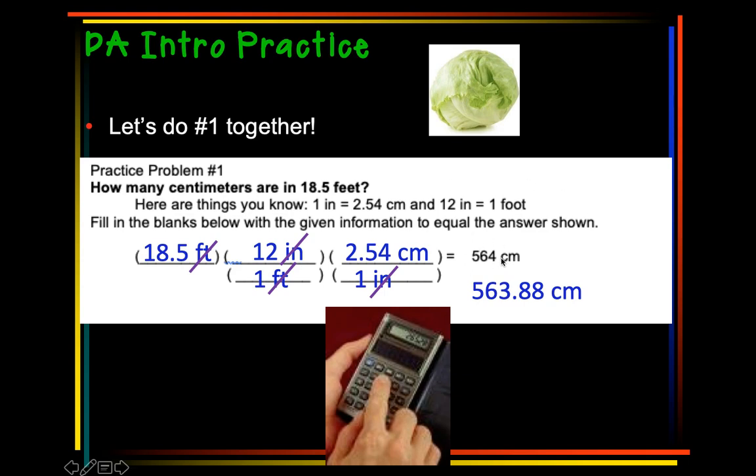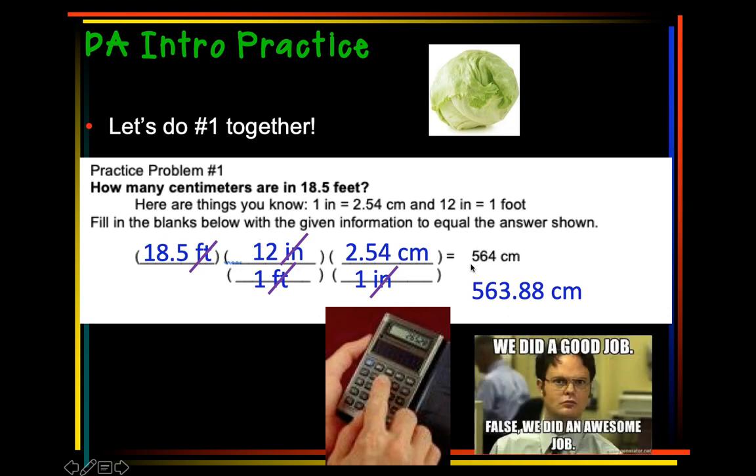Don't forget about sig figs. So I have 1, 2, 3 sig figs here. This we said was just a definition. There's no error or specificness in this. It's just a kind of exact. And this has 1, 2, 3 sig figs. So I can keep 1, 2, 3 sig figs from my calculator. I look at the next number for rounding, which it does. That's why the final answer is 564. So the number rounds, these numbers chop off because you can't be more specific. This has 1, 2, 3, 4, 5 sig figs. That's not allowed. We can only have 3 sig figs. So it rounds to 564.